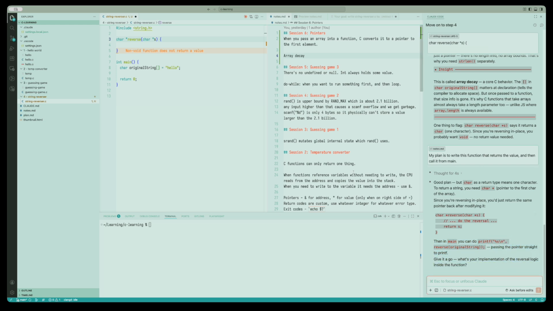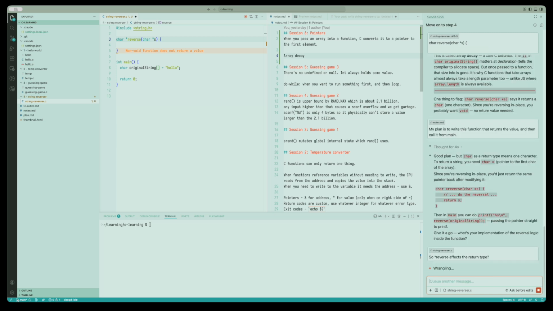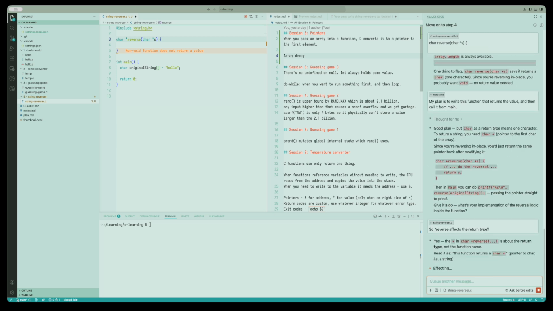Here's what I don't get, right? So that reverse affects the return type. I guess I'm just thinking about this in the wrong way, right?